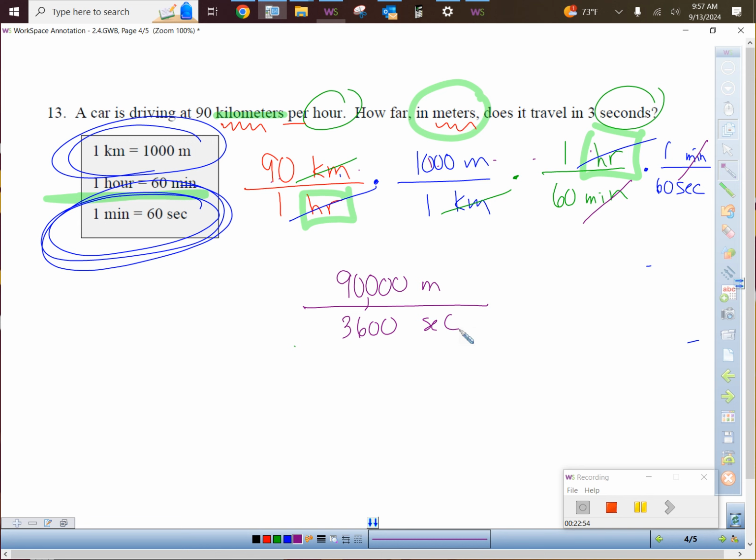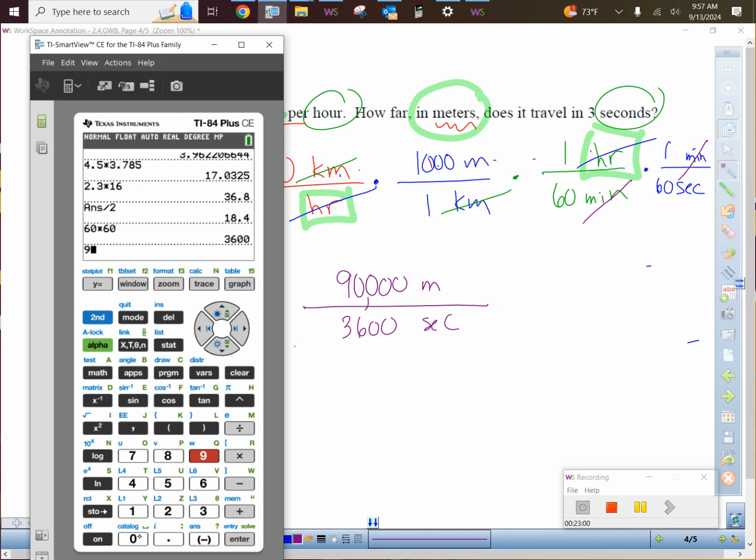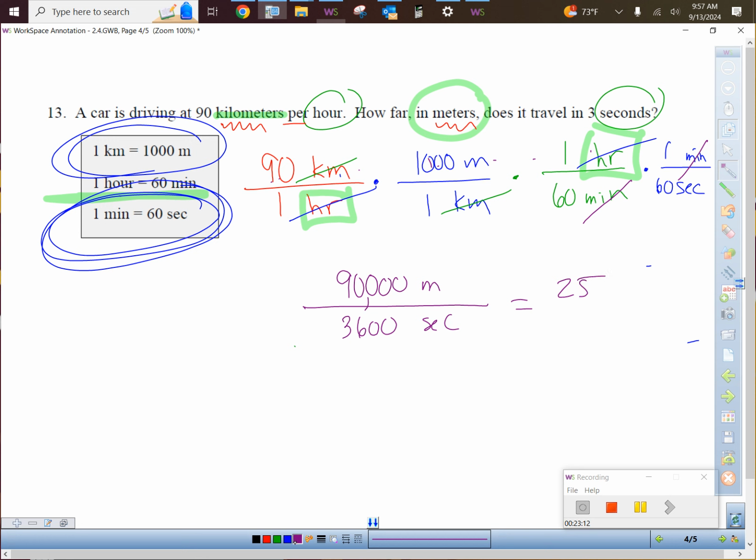I'm going to clean that up into a better number by dividing those. So 90,000 divided by 3,600. See if that comes out nice. That comes out real nice. Isn't that really like 25? But as a fraction, isn't it 25 over 1? Are you with me? The reason I put it that way is because this is meters and this is seconds downstairs. The labels are still there. So this car, when it was going 90 kilometers per hour, is the same speed, 25 meters per second.